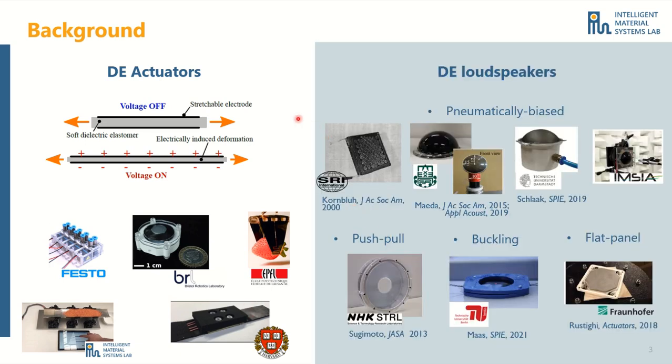Because DEs can work at frequencies up to the acoustic range, several proofs of concept of loudspeakers have also been presented in the past, which make use of different layouts and embodiments. Most solutions presented so far make use of pneumatically biased membranes, but there are also other concepts such as push-pull speakers, buckling membranes, or flat panel speakers.